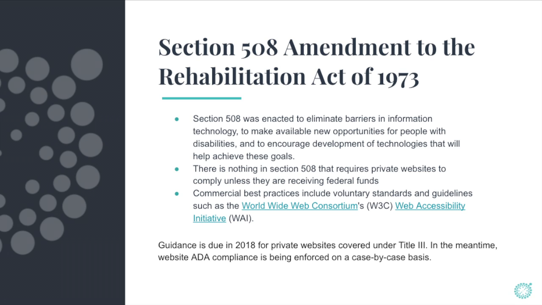But it does point us toward what may be commercial best practices, and those include voluntary standards and guidelines such as the World Wide Web Consortium's W3C, Web Accessibility Initiative, WAI. So, guidance is due in 2018 for private websites covered under Title III. In the meantime, Paul, we're seeing website ADA compliance is being enforced on a case-by-case basis. Tell us what you're seeing in states like Pennsylvania.